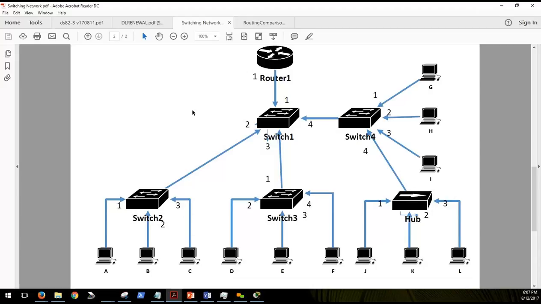A MAC address is how many bits long? 48 bits.